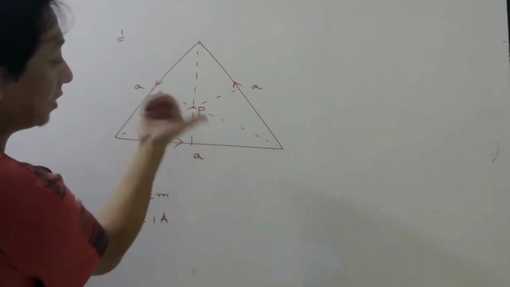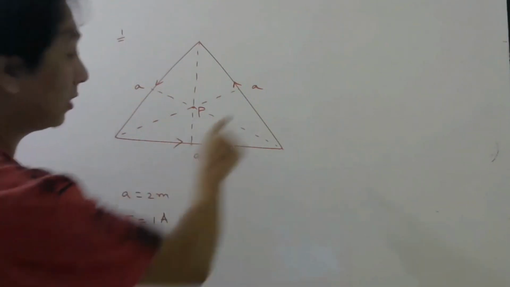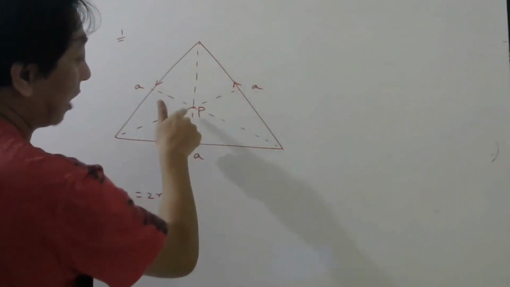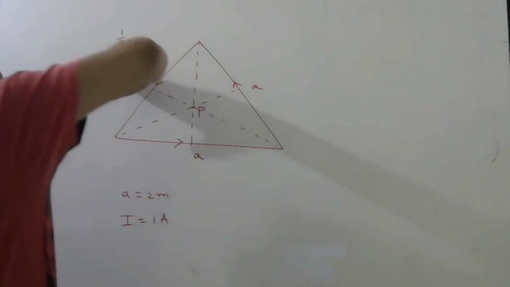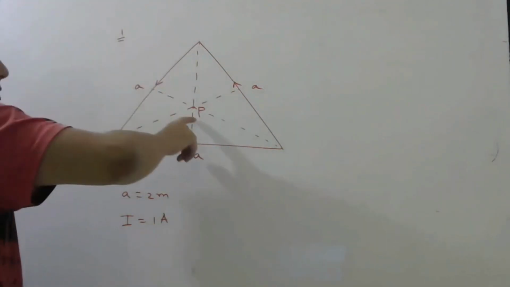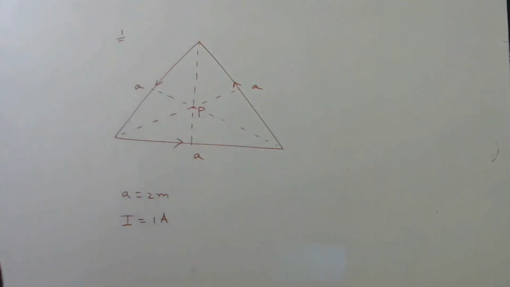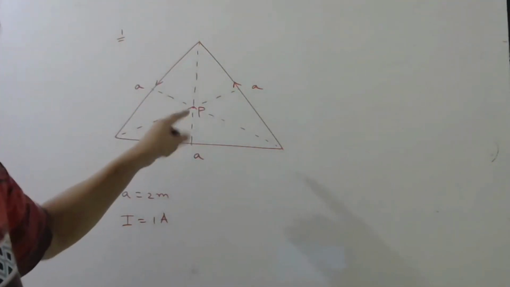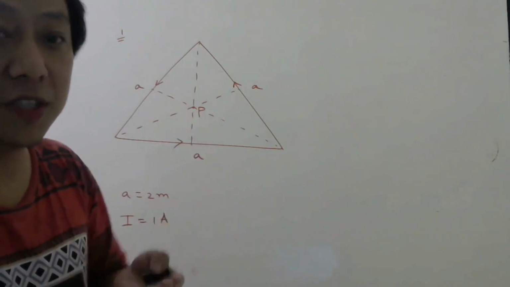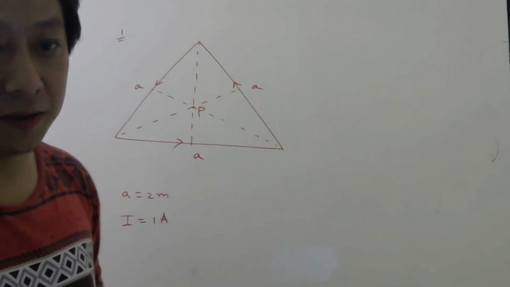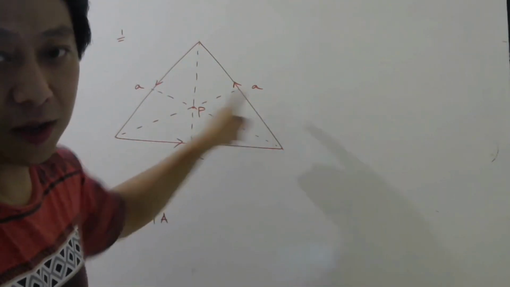So here magnetic field is out due to this wire. Due to this wire it is out, right? And due to this wire also it is out. Here it may be in, but here it is out. So we know due to each part, magnetic field here is outward. So we need to just add all the magnetic field produced by this wire, and this wire.